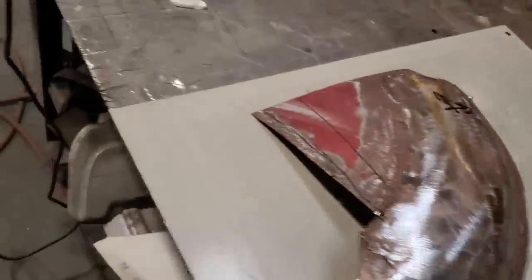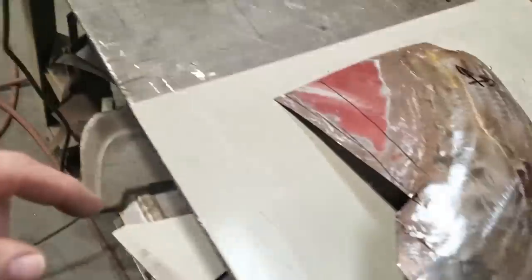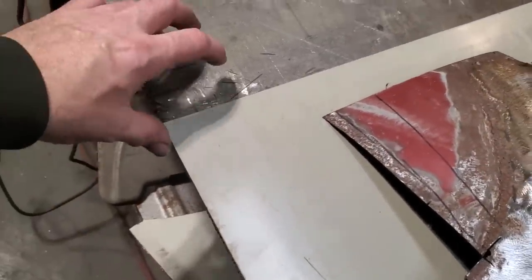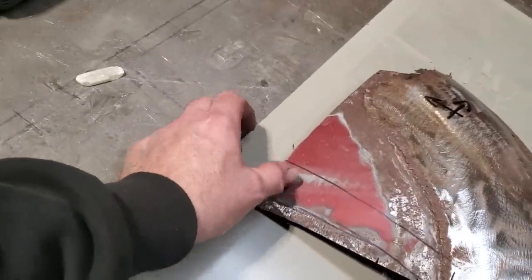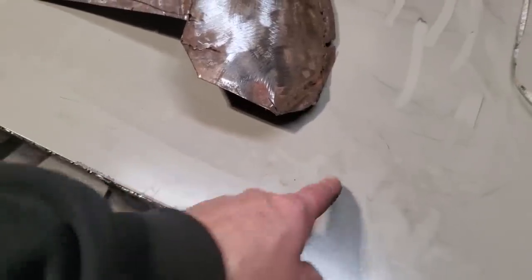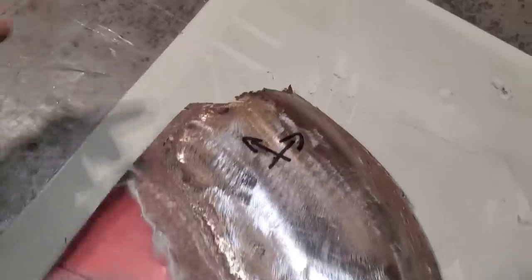I went over on the car over here, and I measured this distance along here, and I came up with 18 inches. So the distance from here back to here would be 18 inches. That's how much I need, so I need that much length there. And then I need a couple of inches on top, because where I cut this off, I want to do a bit of an overlap on it, and then for it to come down to here. Now I got to have a bit of a roll on that, so I'll come a little bit past that, and I'll come a little bit past this here.